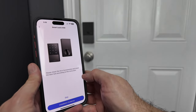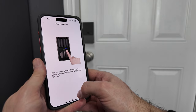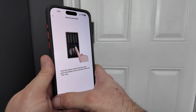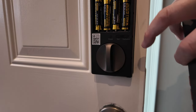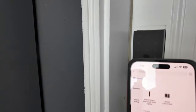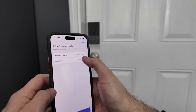They have a button that you can hit for instructions on how to install it on the door. If you follow along with all this, you should be done. So go ahead and select skip, and the app has great instructions, so we're just gonna follow along. Under the cover on the back of the lock, press the set key. Your phone should present you with a code. You need to enter this on the lock. And that's basically it. You can name the lock if you like, and you can assign it to a room.